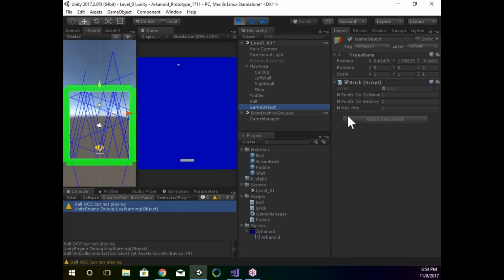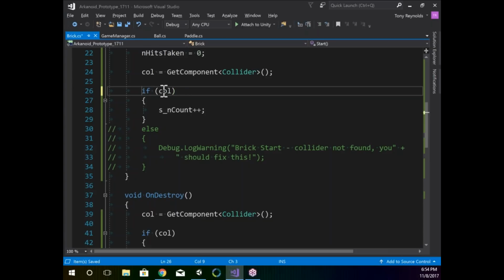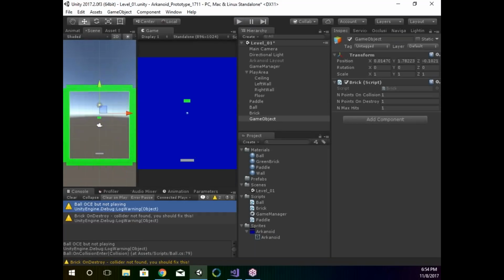Because as soon as this game object started, it got counted. So as long as you keep this kind of check in place, then you shouldn't run into any kind of issues with making sure that your objects are indeed the type that you expect and the quantity that you expect.